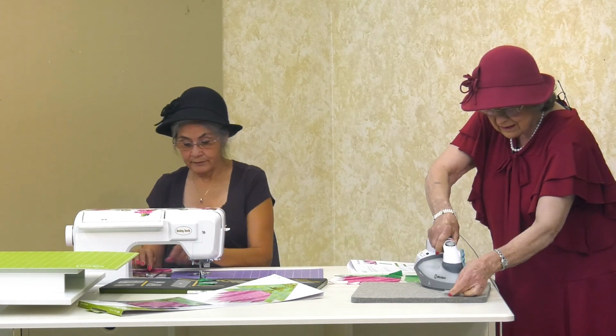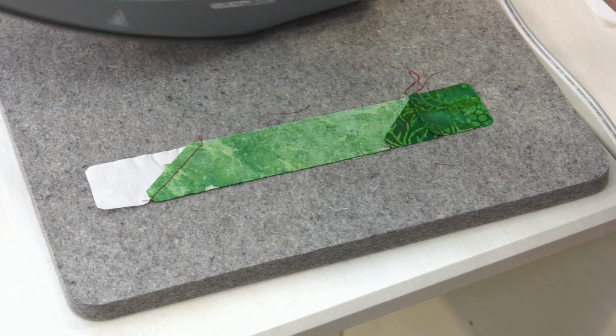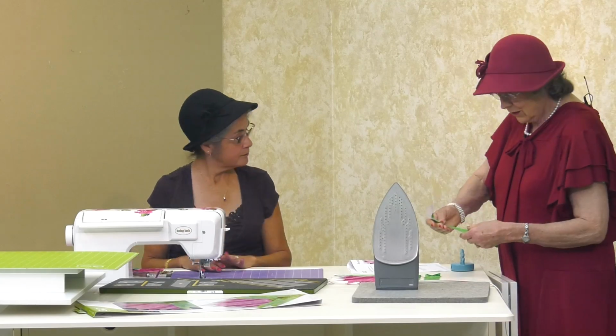See, the dog is so bored with this. The dog doesn't like it. He says, I want a treat.